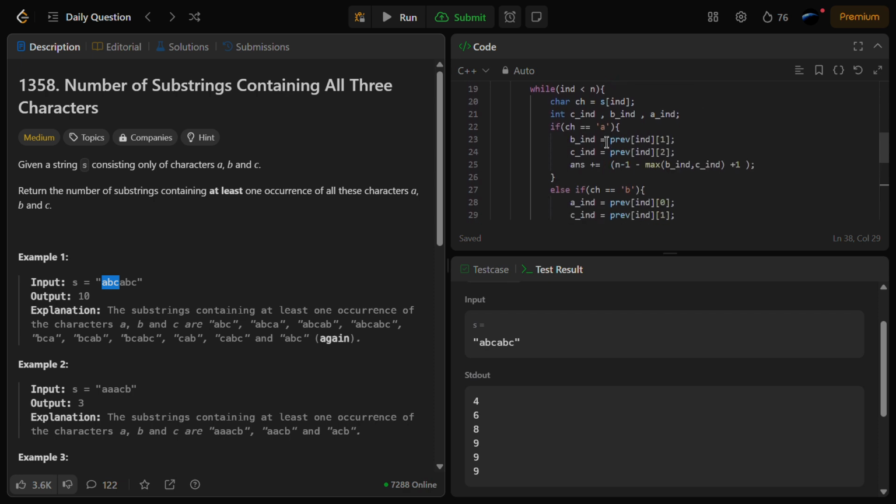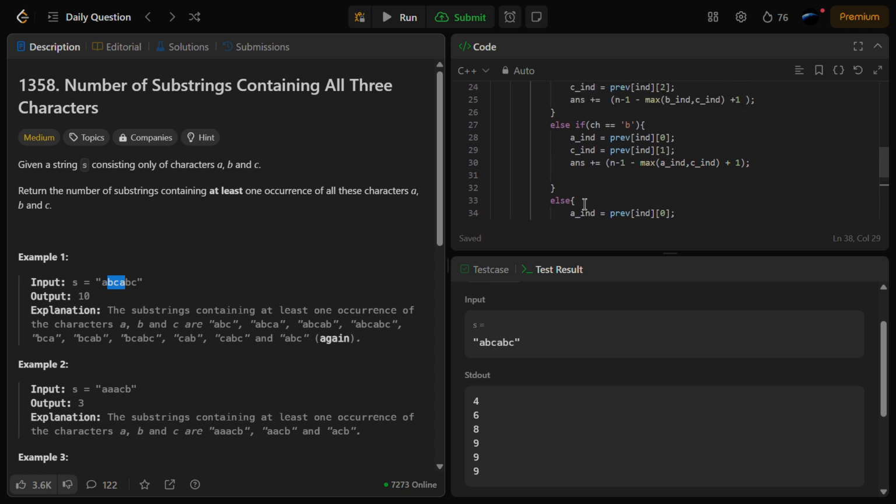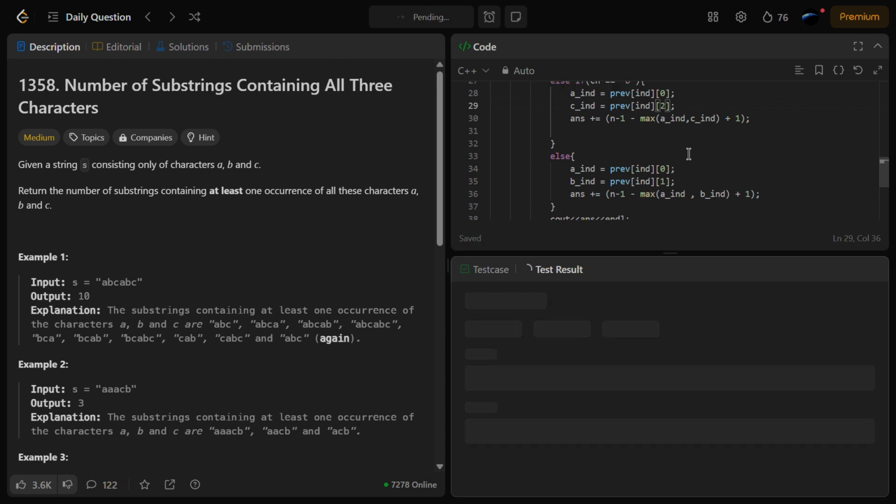Yeah, so I'm getting 4. Okay, that's correct because 1, 2, 3, and 4. Then when I'm at this index, my maximum of A index would be this one, not this one, okay? 0, C index is 2. That was the problem.